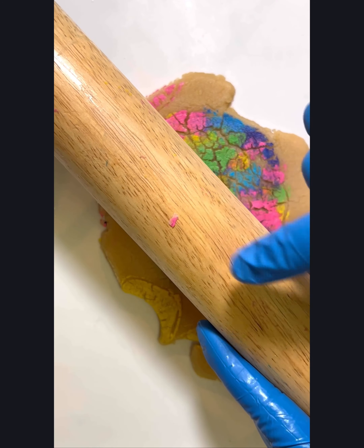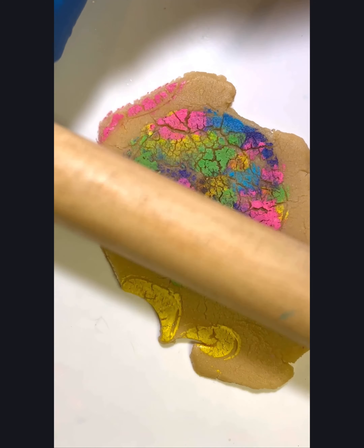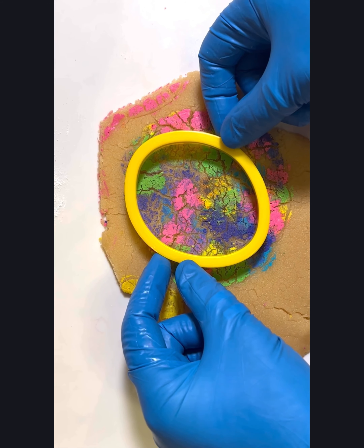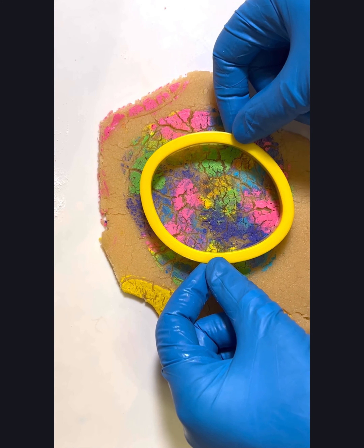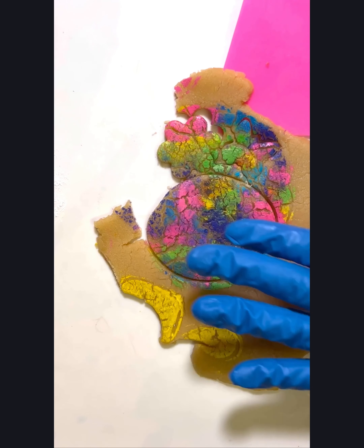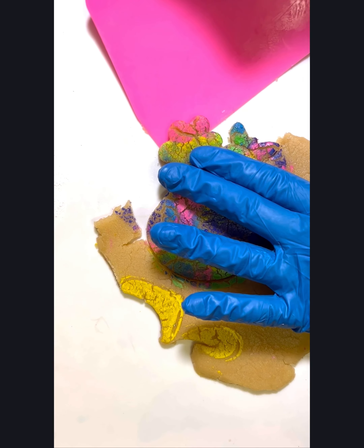While you're rolling, if you notice a little bit of the paint sticking to your rolling pin, all you have to do is take a little bit of cornstarch and just dust it right across the top. You're going to see how vibrant those colors hold through baking. You can also use this technique on pie dough. Now where do I want to cut that Easter egg? I think it looks pretty good right there. I still have a little bit of that painted dough left over so I'm going to take this little butterfly and a little flower and cut out a couple more — why not? Those match perfectly with my Easter set.